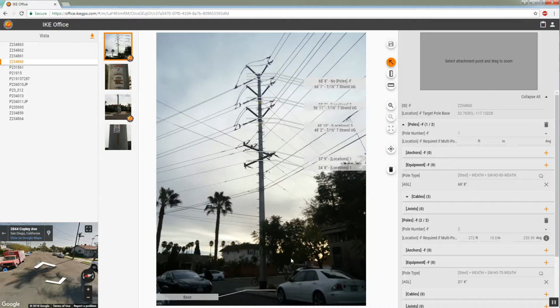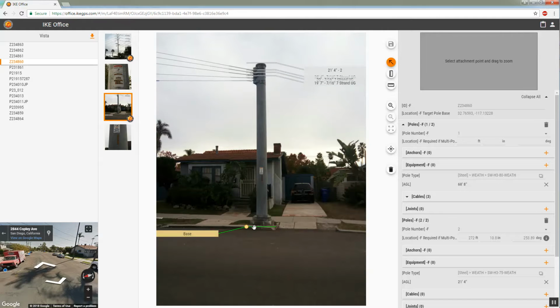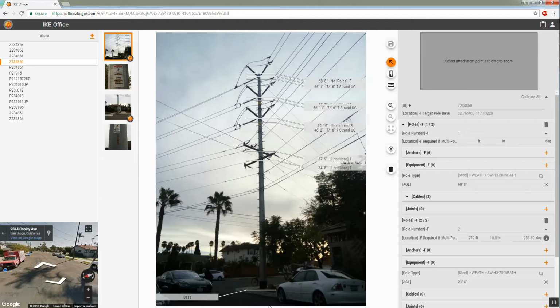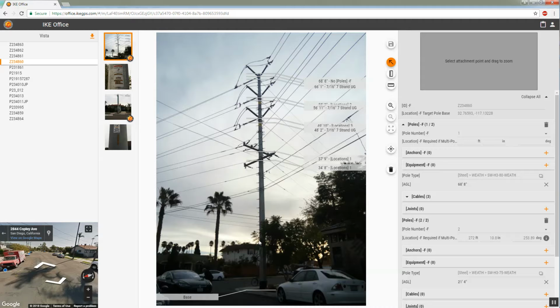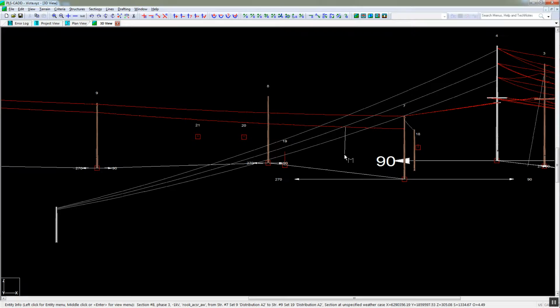So this field must be recorded from the ground line base of the subject pole, pole number 1, to the base of the current pole. Now, if instead of targeting the base of both of the poles, you target the tip of the poles, then you will end up with a big difference. And since this stub pole is much shorter, you can end up with a pretty big delta in your vertical offset. So that's where that offset came from.